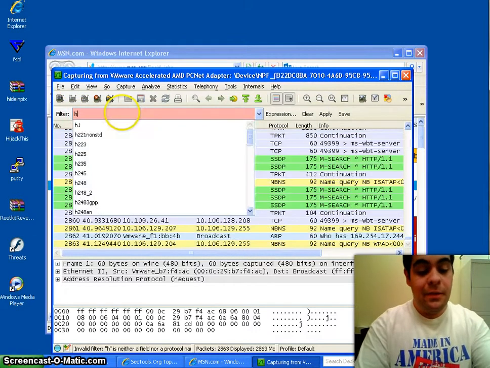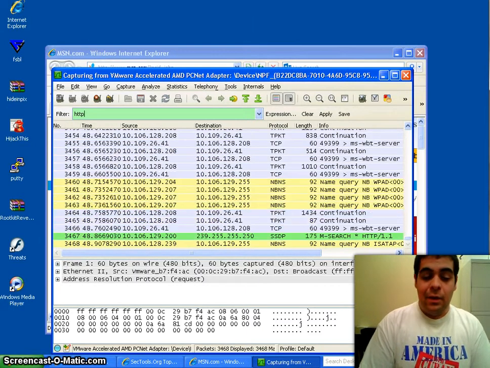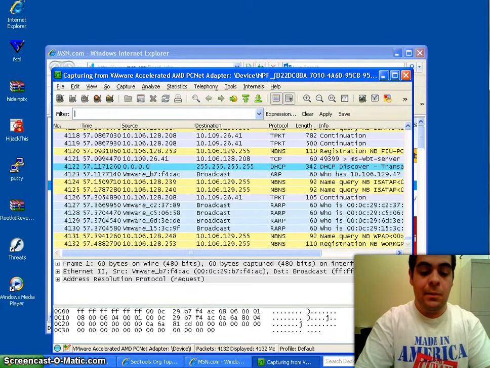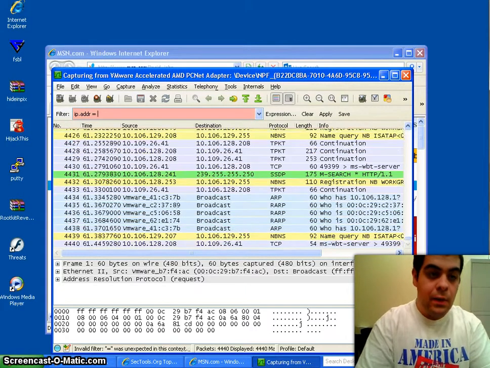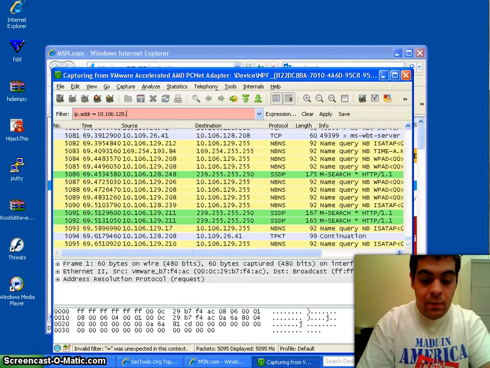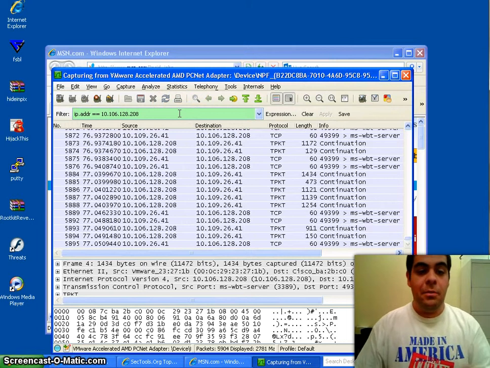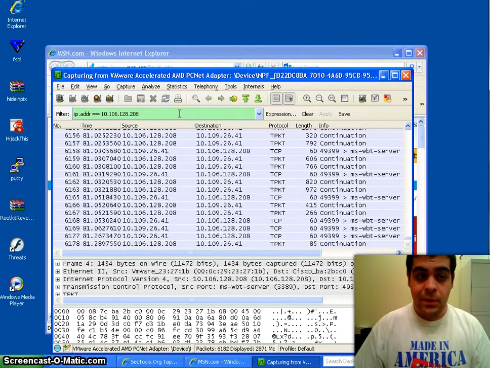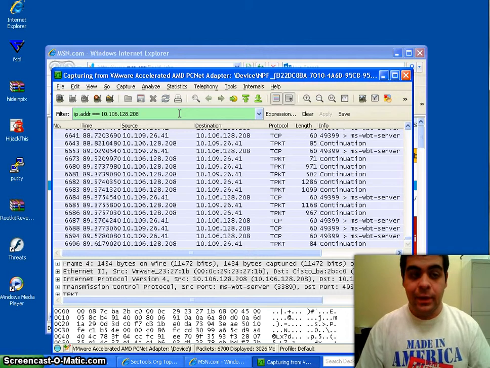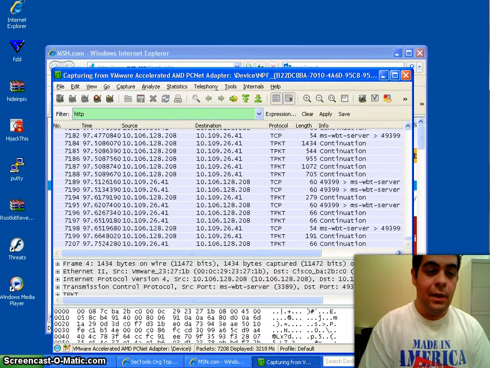So let's just put HTTP in our filter. See, on the top of Wireshark, you can put what's called the filter. Choose the type of packets you want to input. Now, many of you that know coding, you can specify the filter using code as, for example, the IP address. So you do ip.addr equals, and just test an IP address, for example, and see what's going on. Now, I will be receiving all the packets for this particular IP address, which is my current IP address. So if you ever want to single some computer out, and you know the relative IP on their network, then you can do so using the filter. So going back to what I was saying, we want to do HTTP, and see what people are looking at on the internet.